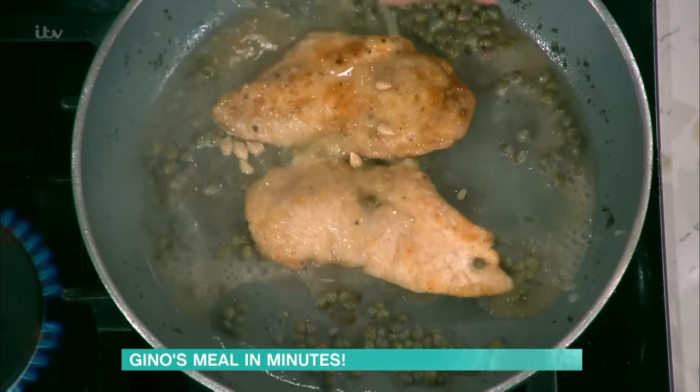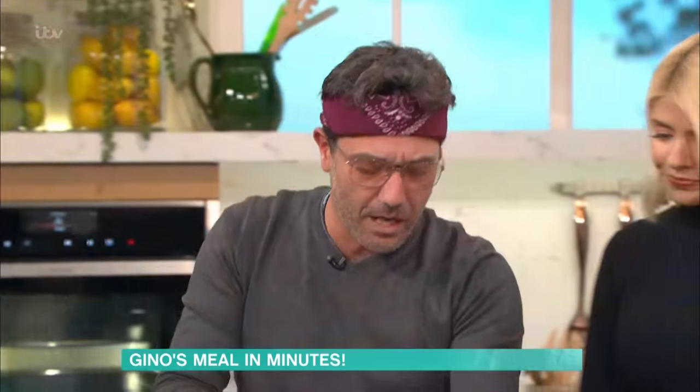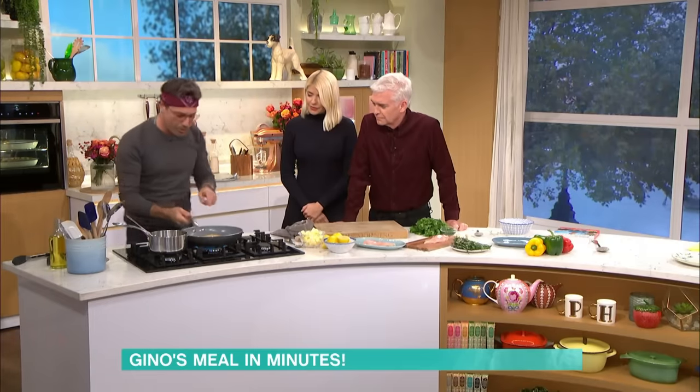Don't worry about pips or anything like that. How many? I would have put a couple of lemons, depending on how big they are. Don't worry about pips and all of that. It's cooking. If you don't want the pips, you take them off. Okay, once the lemon is in there, we put it on the heat.